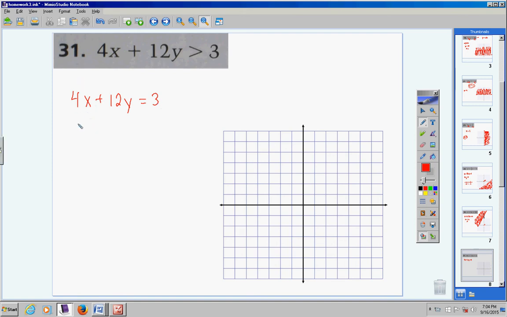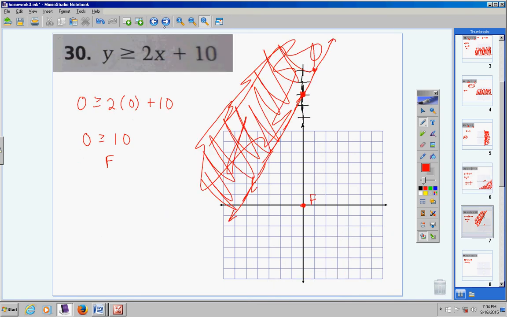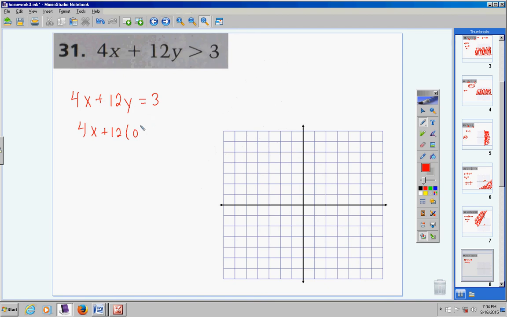So, to find the x-intercept, I'm going to put 0 in for y. And by the way, on any of these last two problems, if you want to use a table of values, or double intercept on these, feel free to. I'm just picking the method that I like to use. So I'm going to put a 0 in for y very quickly. 12 times 0 is 0. 4x plus 0 is 4x equals 3. Divide both sides by 4, and x equals 3/4. So just like that, I have the x-intercept, and it's about right there.